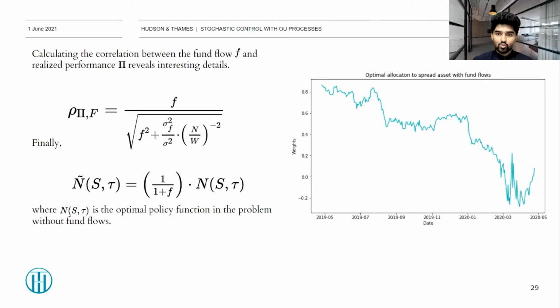So this model actually works quite well in capturing this possibility of a liquidity crunch. And using this model, we're able to calculate the optimal portfolio weights that can be used by the investor or the fund manager when he has to deal with fund flows. So this below equation actually gives us a surprisingly elegant result of the optimal portfolio weights, which is basically a fraction of optimal portfolio weights without fund flows. On the right hand side, we can see a plot of this optimal portfolio weights from May 2019 to 2020. Again, on the same data set I considered before.